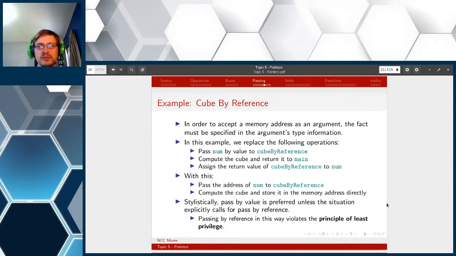Back to our olives on plates analogy, I hope that analogy was somewhat humorous, because the idea of cube by reference picking up an olive and messing with main's olive should be like, oh, that's rude. That's not a thing that I would do at a dinner party. So if it's not a thing that you would do at a dinner party, you should also not do it in C, to the extent that that's possible. Unless it's like the mom function who's cutting up the steak for baby function or something.